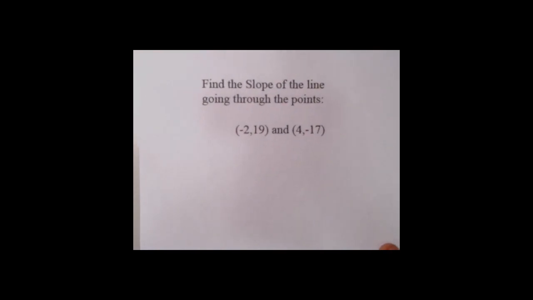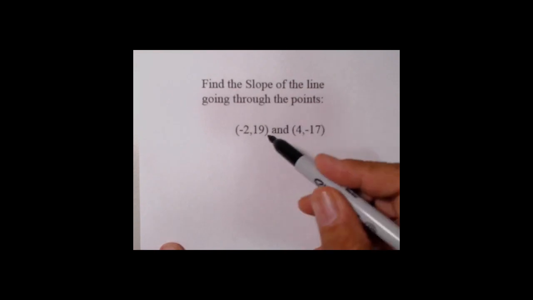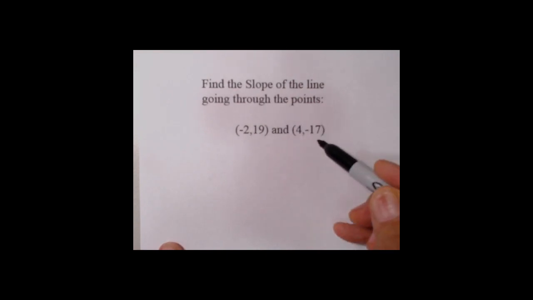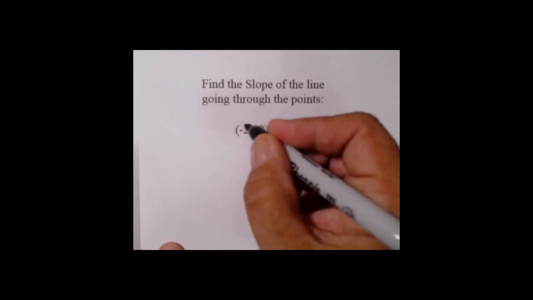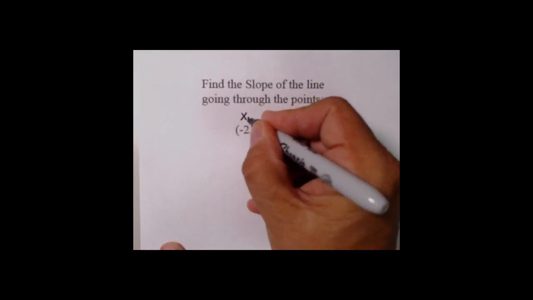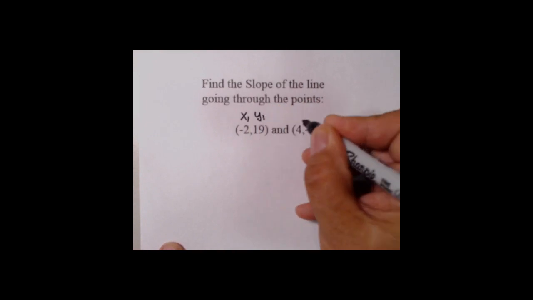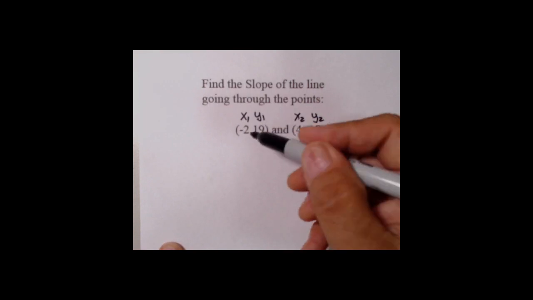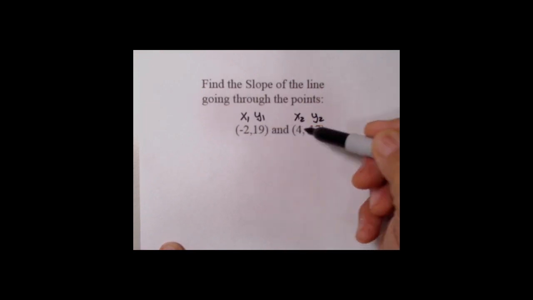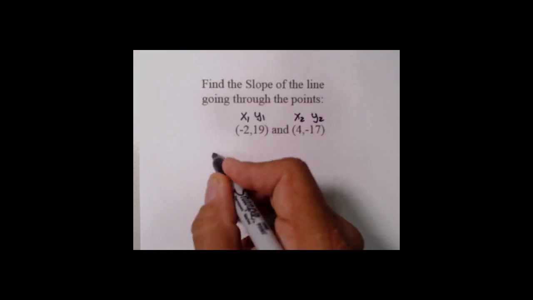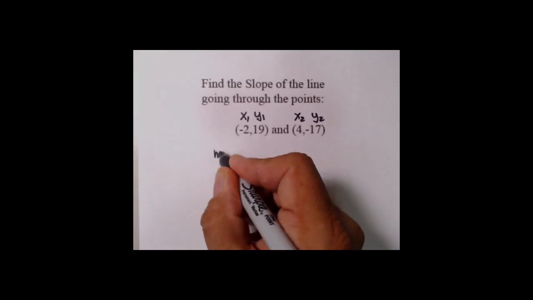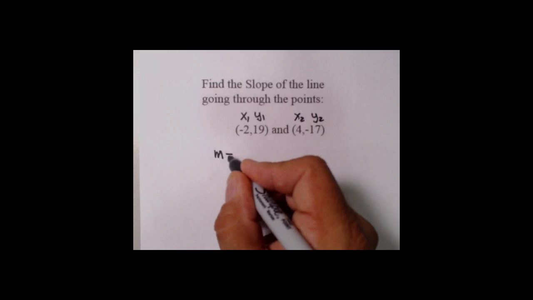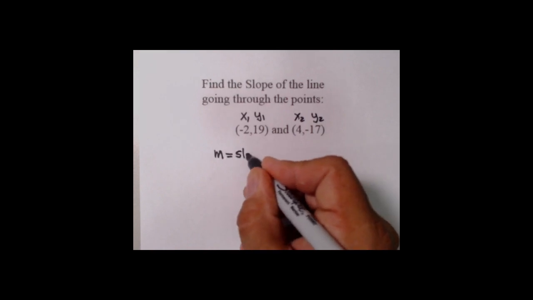Here's another example, same idea: find the slope of the line going through two points. When we're given two points, we know it's easy to do. Let's make this point number one, X sub 1, Y sub 1, and this is X sub 2 and Y sub 2. Remember, you could number them the other way if you wanted—you'd get the same slope. M, which we're going to use for slope in the future, slope equals rise over run.